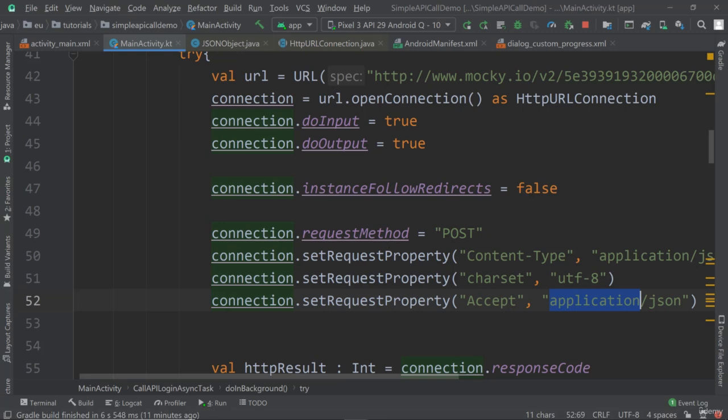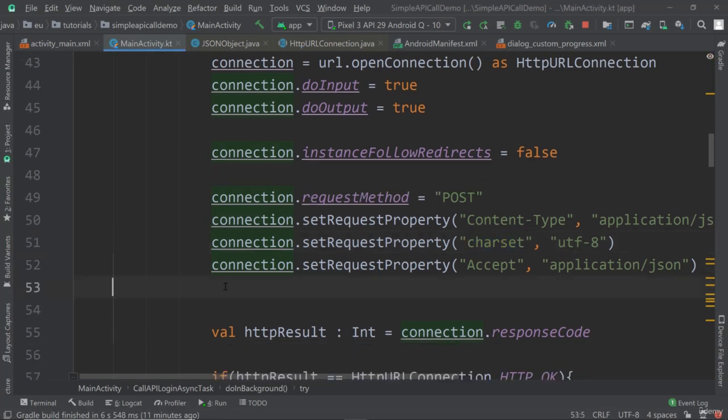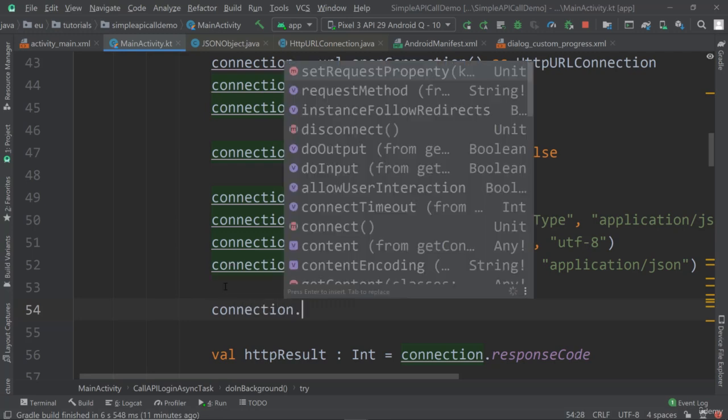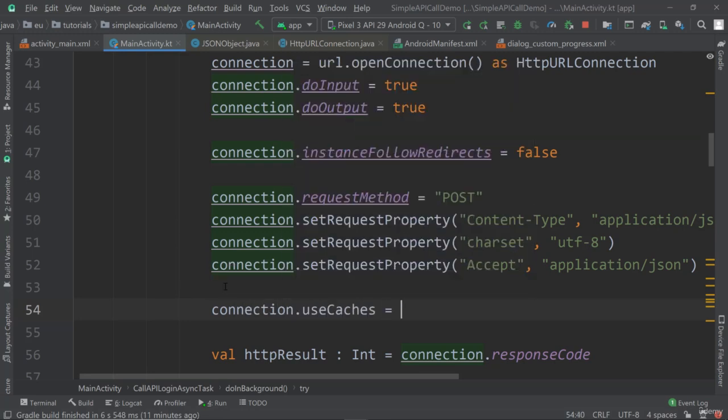By the way, if a property exists, it will just override its value with a new value. So if the key, for example, accept or charset or whatever already exists, it will just override it. All right, and then the next thing is that we can set whether we want to use caches or not. So connection dot use caches can be set to false, for example.